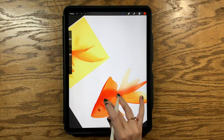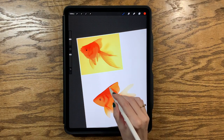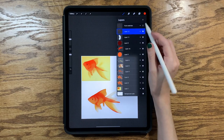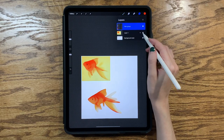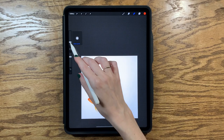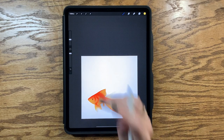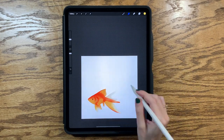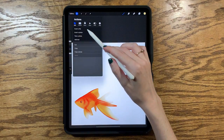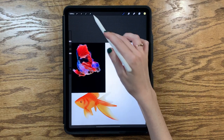I added in a little mouth, which I really struggle with. A lot of times I will just not give my animals any mouth because that's how I solve that problem if I have the option. Then I group all of the fish layers together, turn off the reference and look at it one more time. I usually end up going in and adding some final highlights, color, or shadows — just those final touches — and then I am ready to move on to the next fish. I'm keeping all of the goldfish layers in their own group and making a new group for the next fish.